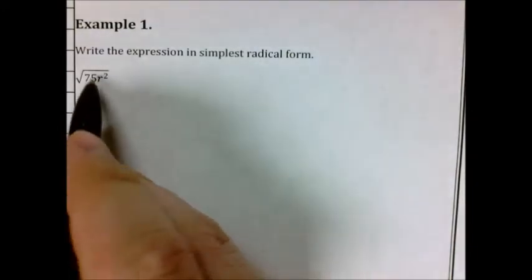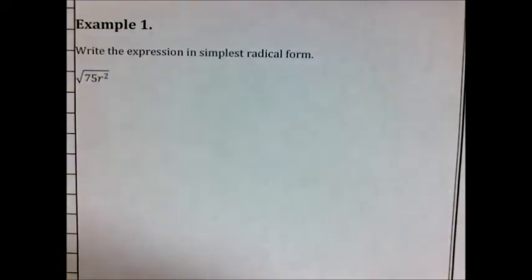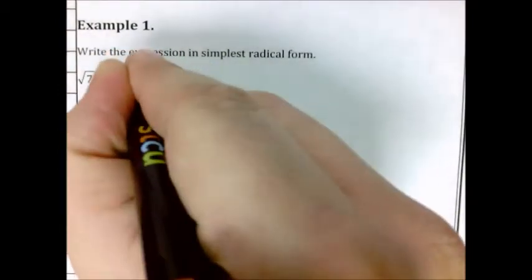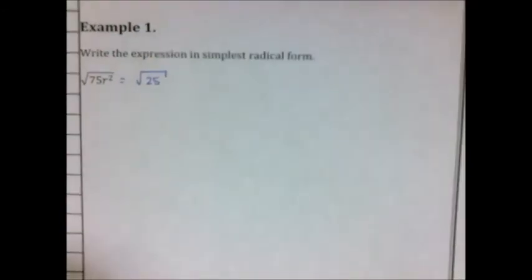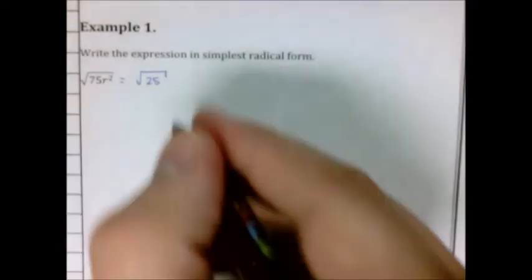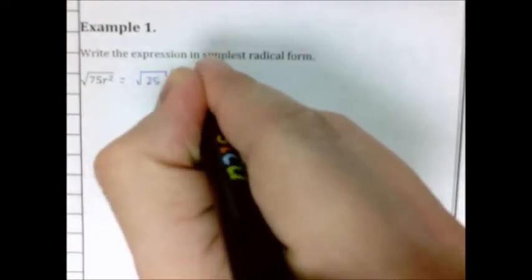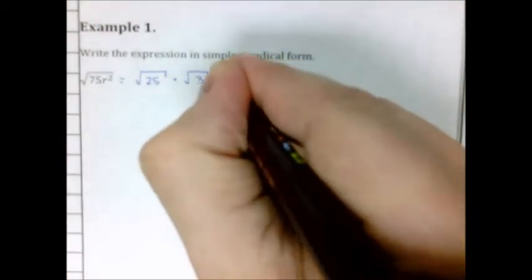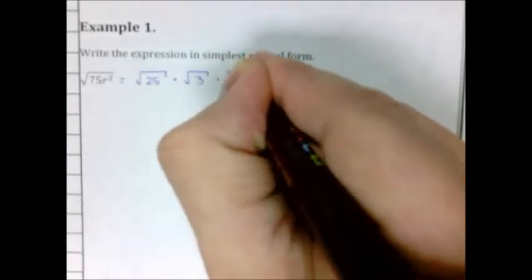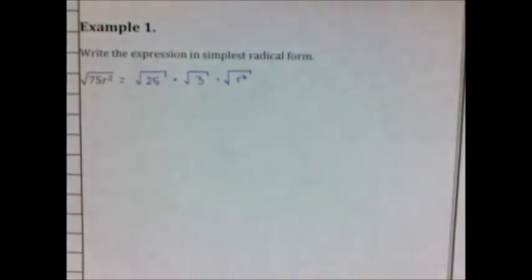Okay, the very first thing we need to do is think about what we could split the square root of 75 into in order to get the perfect numbers out. I know a really good one: 25. We know the square root of 25 is 5. That's one of those perfect numbers. And 25 times 3 is 75. So we can multiply that by the square root of 3, just like it says in the radical rules, the product rule for radicals. Then the last thing we need to multiply this by is our r squared. Now we can go ahead and simplify it, right?